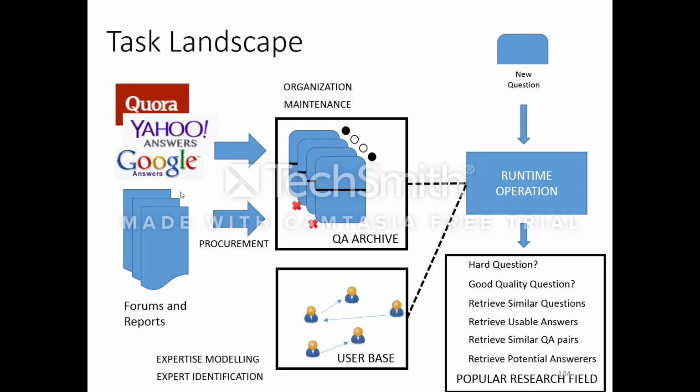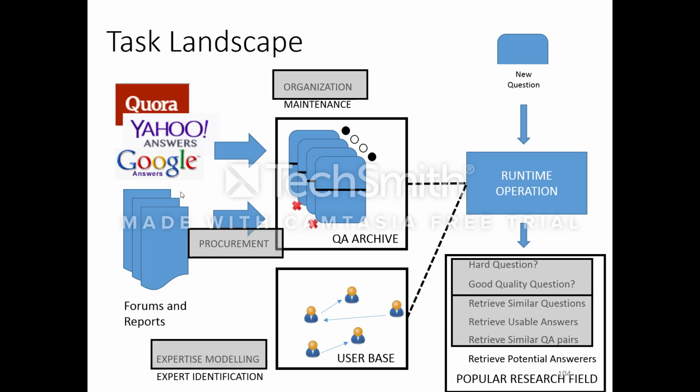So let's look at where we are now. We looked at expertise modeling, and a little bit of expertise identification, although not in the context of question routing, organization, retrieval, etc. And we will look at one more task, which is not so well represented in this task landscape, and then I think we'll move on to how to generalize QA modeling, or how to put QA modeling, QA retrieval in the backdrop of more general multi-view data analytics.